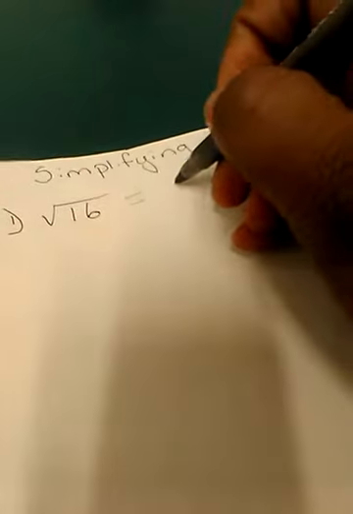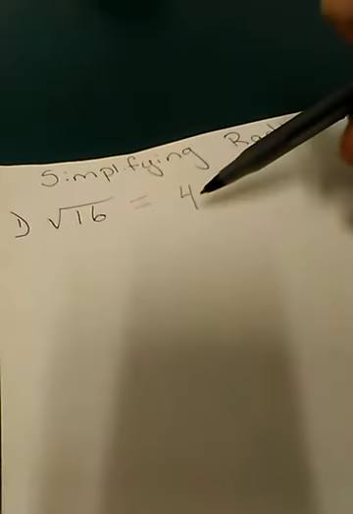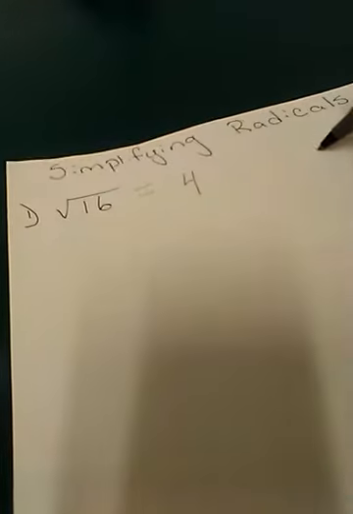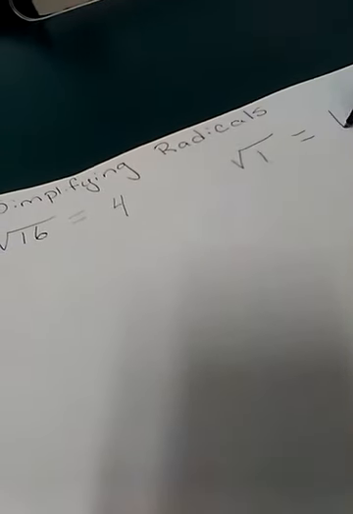So if I ask myself what number, when I multiply it by itself, I end up with 16, the only thing we would come up with, of course, would be 4, because 4 times 4 would give us 16. If I were to ask you, say, what is the square root of 1? There's only one thing that can happen. The answer would also be 1, because 1 times 1 is the only thing that would give me 1.